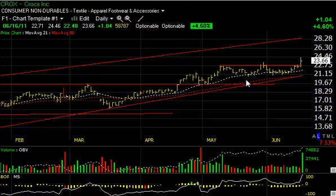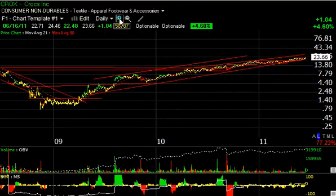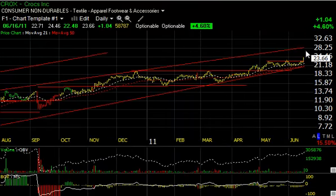CROX, for example, made a new multi-year high today, breaking out across resistance. As you can see, popping $1.04, 4.6% on 5.88 million shares. And that's the biggest volume in about 5 weeks. Significant, particularly in a bad day in the market. You can see the long-term channels still showing dramatically higher prices potentially. And I'm looking for something around 28 on a potential swing trade for CROX.